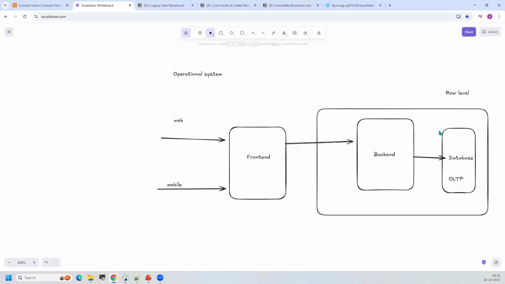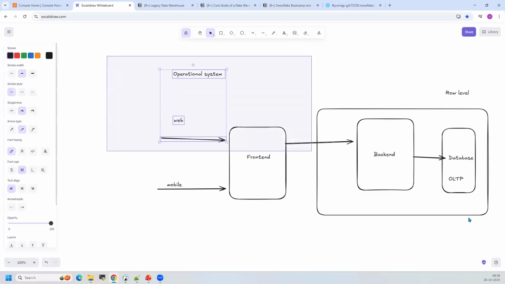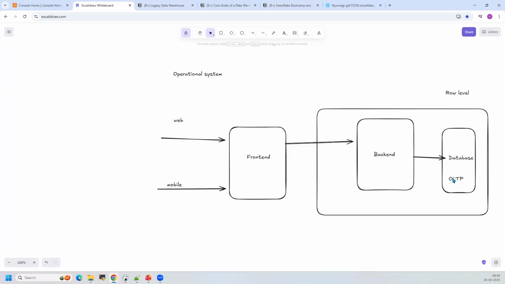So I have to take this data and store it in a centralized place, then only can I do analytics, build a dashboard or a report for different business problems. So you take the data from the operational system and bring it to your data warehouse. This becomes one of the sources for us.